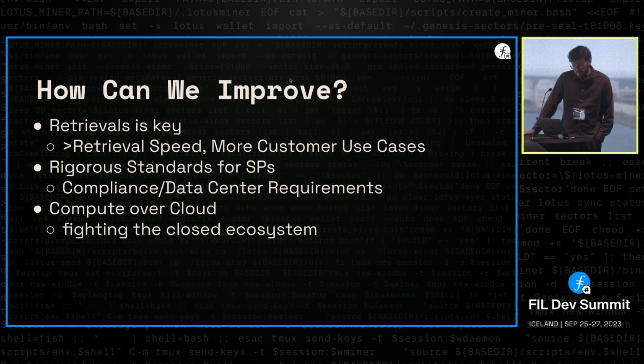And then compute over cloud, finding the closed ecosystem. I think it's really important for us going forward, especially our capital use case, to have a proper compute over cloud environment so that people can actually utilize the data, not just set it and forget it. So that's what I got.